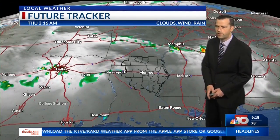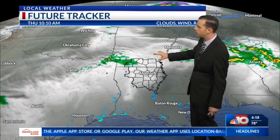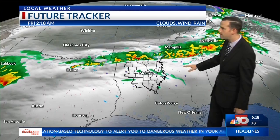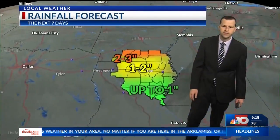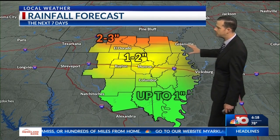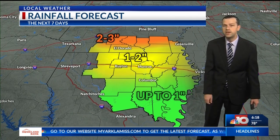Regardless, it'll be warm and humid for everyone. As we get closer to Friday, this boundary will get a little bit stronger, and disturbances will continue to ride along that. Once it does, it'll sag a little bit closer to our area for Friday, bringing a little bit better chance for showers, maybe a few thunderstorms too. The boundary eventually lifts north and then sits there for quite a while. Next seven days, picking up maybe about two to three inches up into southern Arkansas — you folks have the best chance of seeing that over a seven-day period.